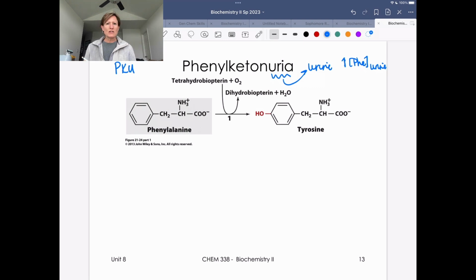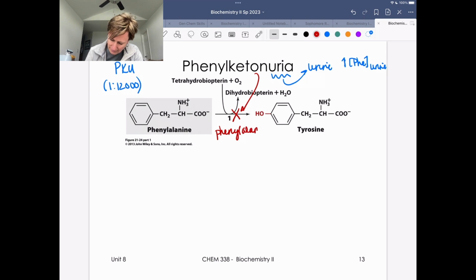So this is one of those inborn errors of metabolism, so one of those heel sticks that they often check infants for to see whether or not this is a metabolic disorder that they have. About 1 in 12,000 individuals are born with PKU. Well, what is PKU? PKU is basically a malfunctioning enzyme that does the conversion of phenylalanine into tyrosine. So again, phenylalanine hydroxylase is this enzyme, or PAH.